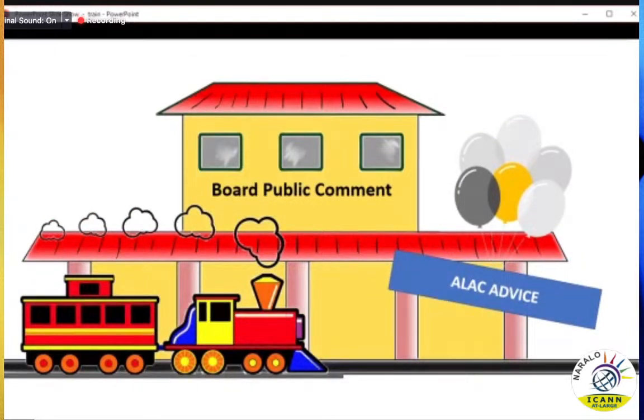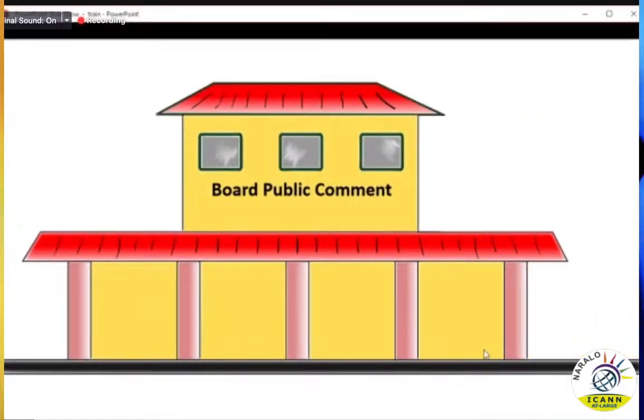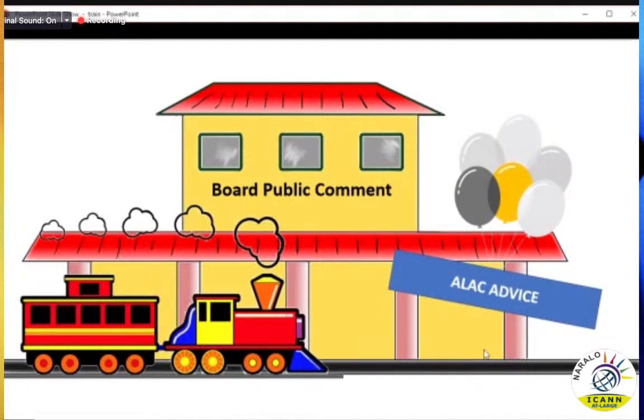So this is how I can begin to combine different things that I've created inside of PowerPoint. And if I wanted to, I could say instead, I want this to be with previous. So you can see that the start of that animation happens exactly with the start of the previous animation. If I preview it again, now I bring the train in, you'll see that it's actually happening at the same time.